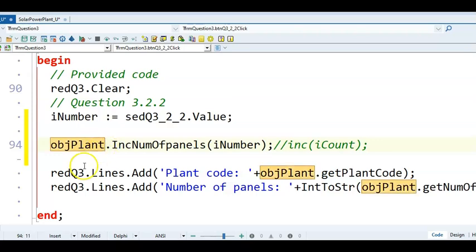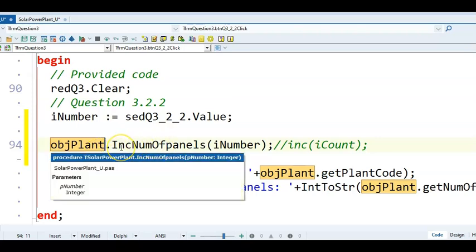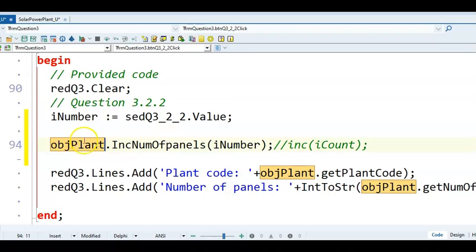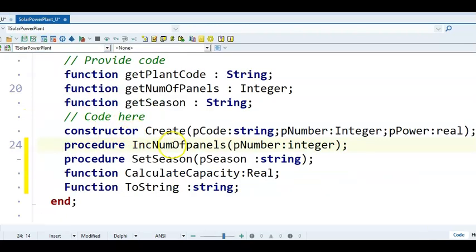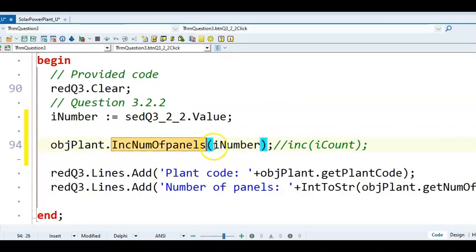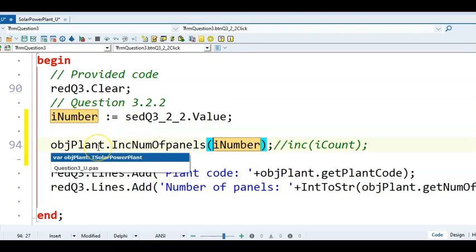Again, I said that you have to use your object plant every time you call a method, so that is for procedures and for functions. So objPlant.IncNumPanels, we needed to give it an integer number, and that would be that integer input that I got from the user.